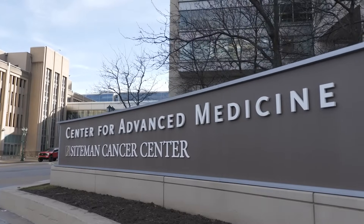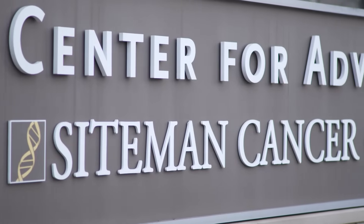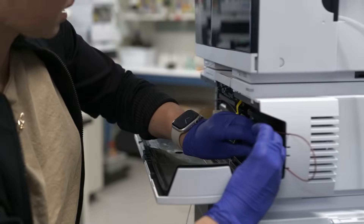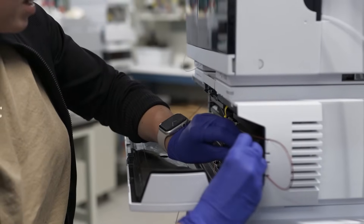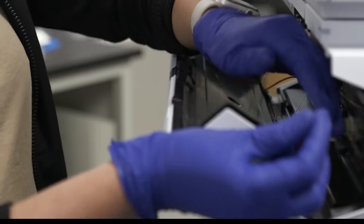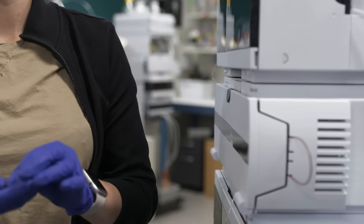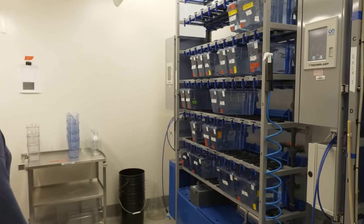The PADI Laboratory is an interdisciplinary research operation that investigates a number of different topics. The primary goal is to use various types of technologies to explore metabolism, particularly in the context of cancer. We do research in technology development, developing new ways to look at biochemistry using mass spectrometers, specifically looking at metabolites and proteins, but we're also applying those technologies to several different disease states, but primarily cancer.